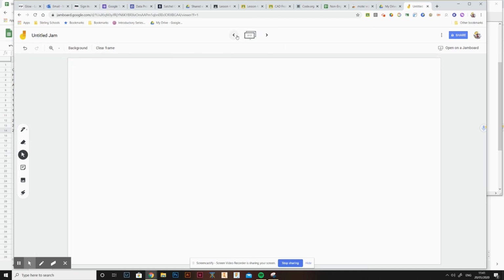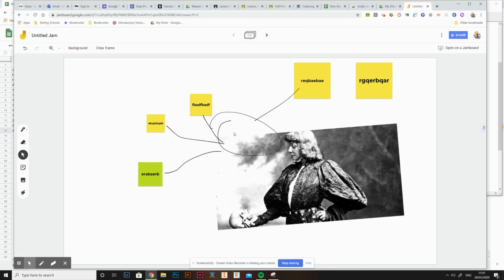You'll see up at the top here, you can add extra pages. So you can pretty much make it as extensive as you want to. And if you've got mistakes, there's an eraser tool that you can use to rub stuff out too. So as I said, I'm sure there's probably hundreds of different mind mapping services online that you can use. But those are a couple of options that you could use if you wanted to create mind maps.